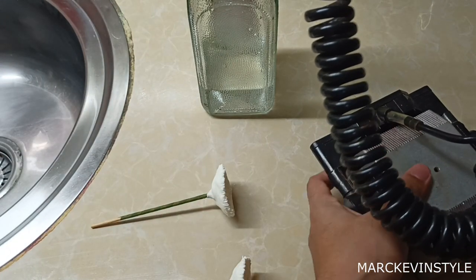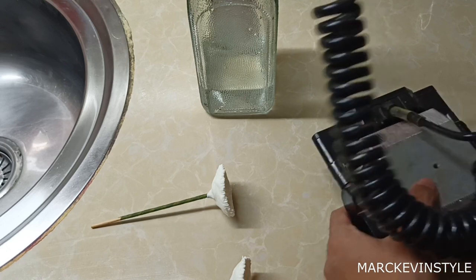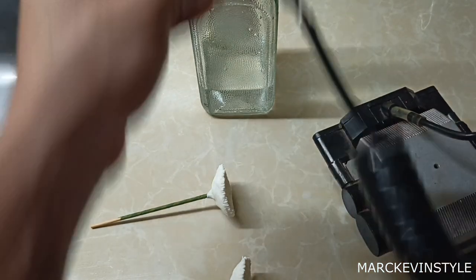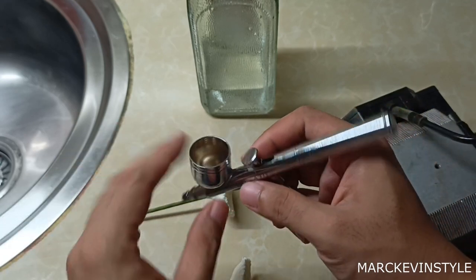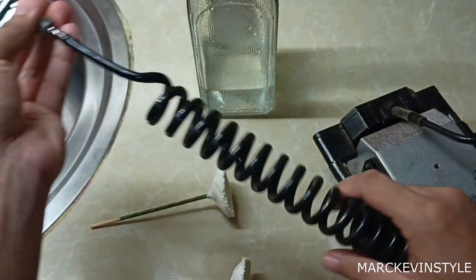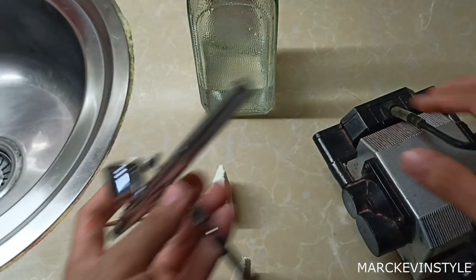Aside from the weight, this one, as you can see, is made from metal. So this is really heavy duty and it's already 4 years old from me now. And then you should have a pin just like this, because I know online some are selling just the pin of the airbrush, okay? It will not work alone. You should have the pin, the wire and also the compressor, okay?